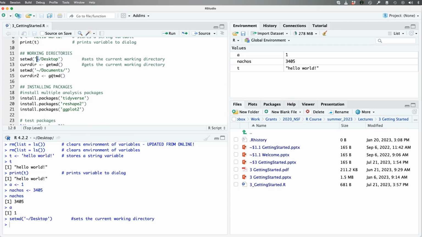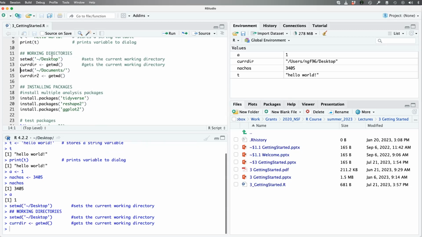The tilde sign bypasses this portion of your hard drive. So my hard drive would look like C:// and then you'd see users on a Mac, and then it would have whatever my username is. This was set up by the university, but it would look different if we ran the same thing on your computer.